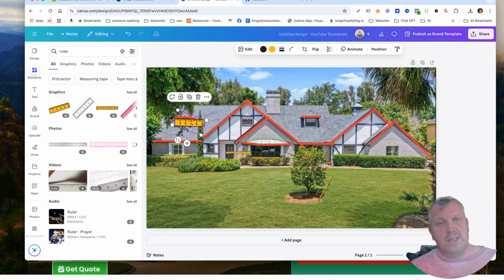So that's just the way that I would tell you to measure these houses with the known measurement. If you're going to do it in person, you're going to use a wheel. You're going to go measure and do it. So that's a different method of what you're doing. But I just wanted to show you how to measure off of a known object from your photos. Hope that helps you out.